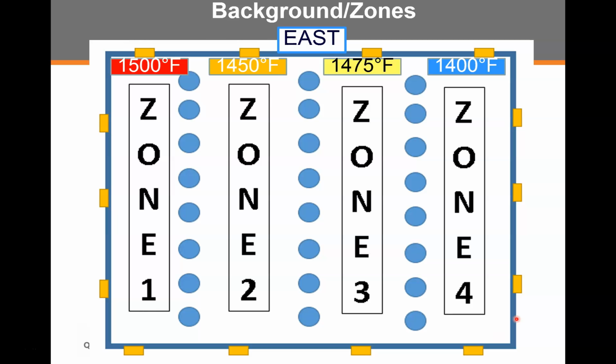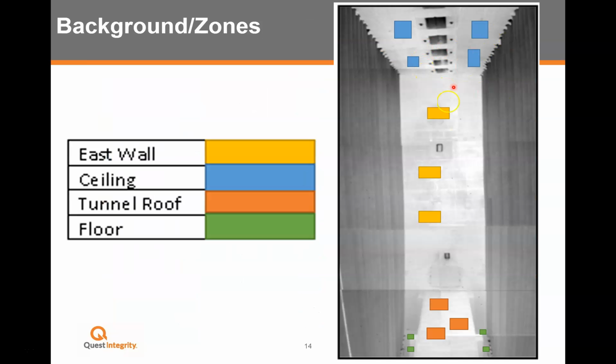So for us to apply the appropriate corrections, we actually have to be able to incorporate the background temperatures that affect the tubes most appropriately. So in this case, for example, we would want to apply this background instead of this background, and so on. And for this set of tubes, we would want to take these backgrounds into consideration and these backgrounds, but not just the back wall temperatures. We actually want to take different kinds of temperatures. So over here, we'll take the ceiling temperatures, the back wall, the tunnel roof, the floor. So we want to take as many background temperatures as possible.